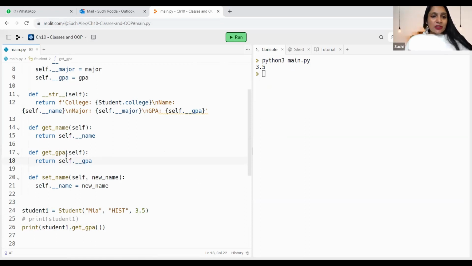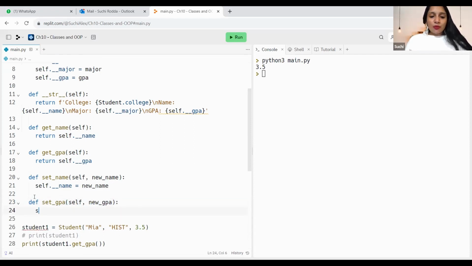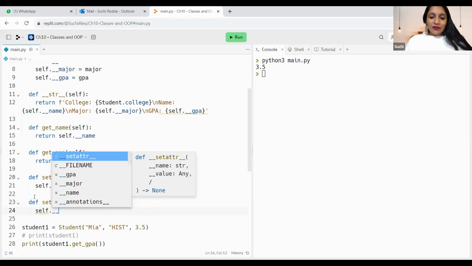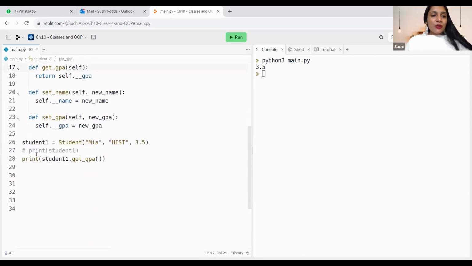Similarly, we can write the set method and say def set_GPA(self, new_GPA), because we're modifying it. We need to know what value we are modifying it to. So self.__GPA is going to be this new GPA, whatever the user has passed. There we go.